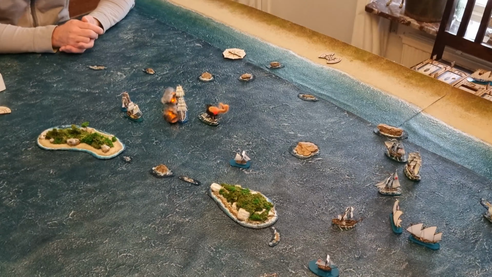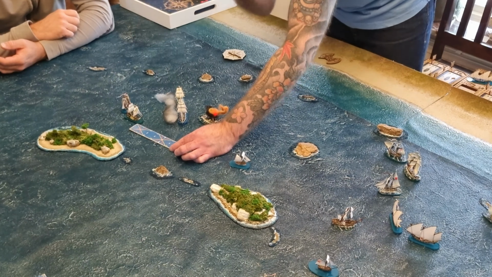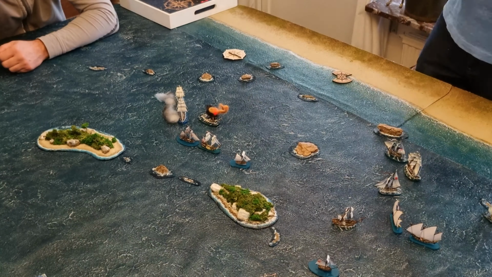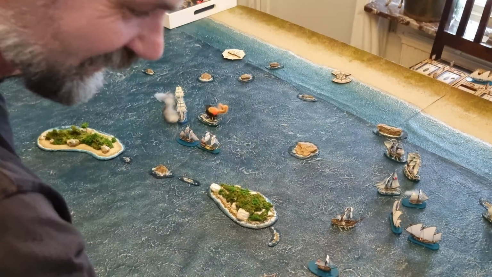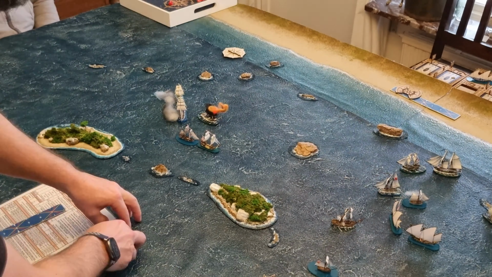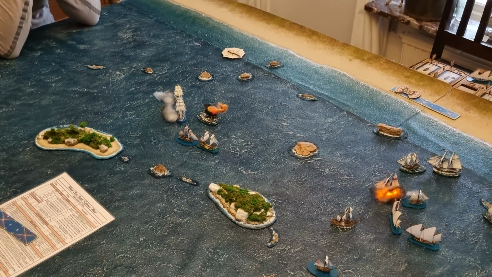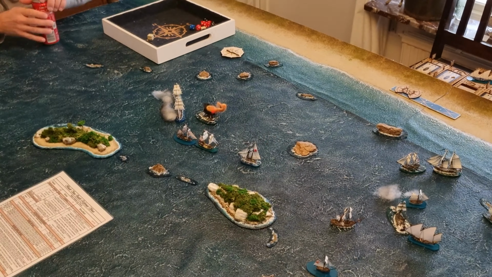Turn 5 sees the Spanish small brigs engaged and under fire by the British corvette and brig on the east side of the map. Damage is starting to tell, but they both manage to pass their tests to strike the colours and are still not forced to give up. On the west side of the map, a British schooner manages to cripple one of the remaining Spanish xebecs.